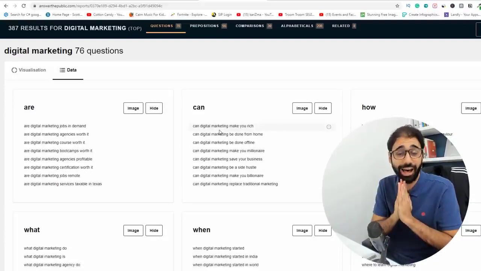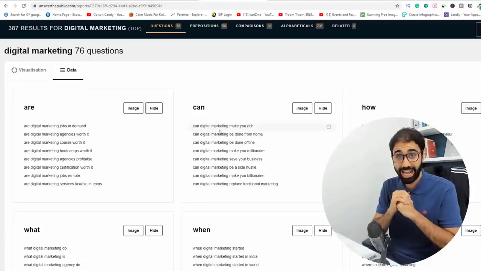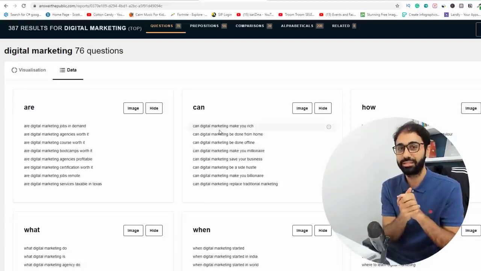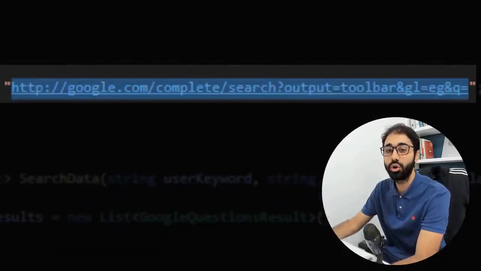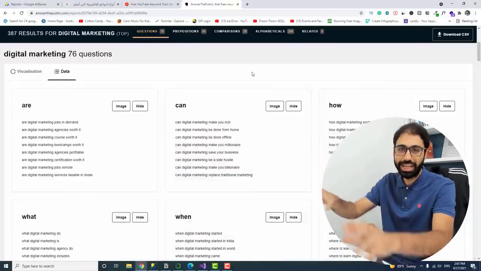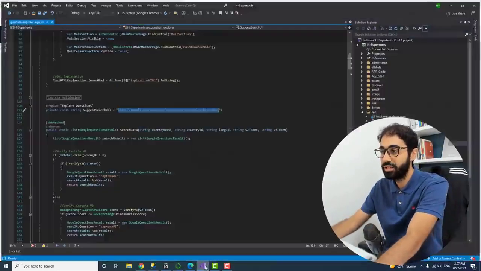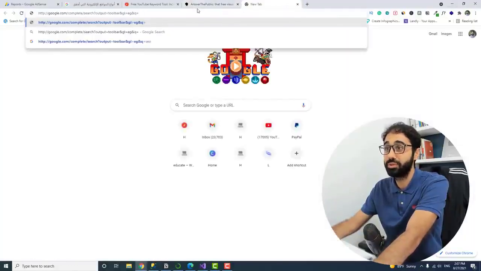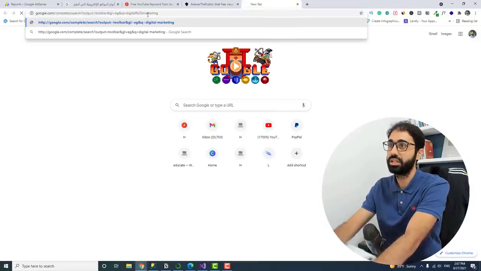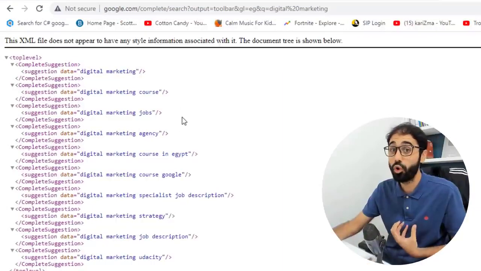And finally, I knew. After research for maybe 2 or 3 weeks, I knew this. And now I will reveal how they did it. It's only one line of code. You see this line of code? It's only this one line that can give you this data. Don't worry about coding now and so on. I will talk about how to implement this. Just have some patience with me. So if we copy this line of code and we paste it here in your browser, with digital marketing, you will see now that you will get suggestions from Google for free.